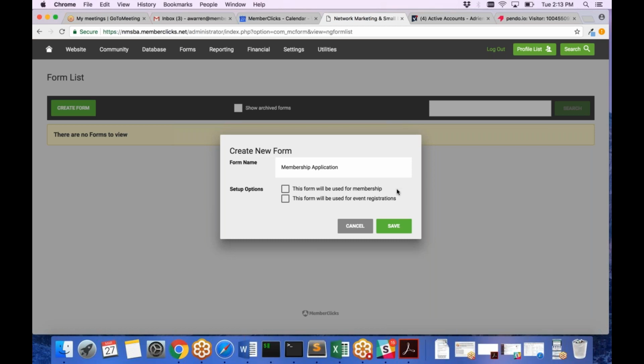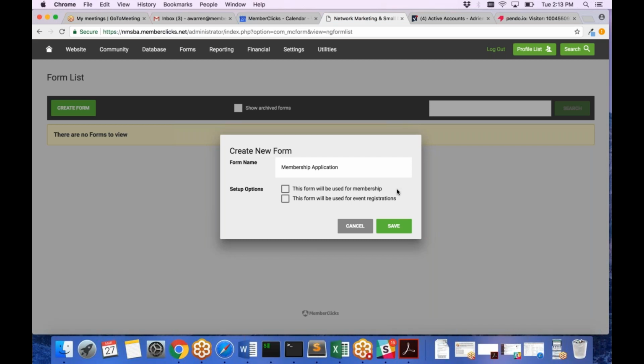A general section is what you would use for any other type of form that you might create in the system. Things like a survey. I see a lot of, if you guys have voting where you vote board members in, you would use a general section for that. There's all different, really just anything you could think of, we would be using this section for that. Any questions so far?